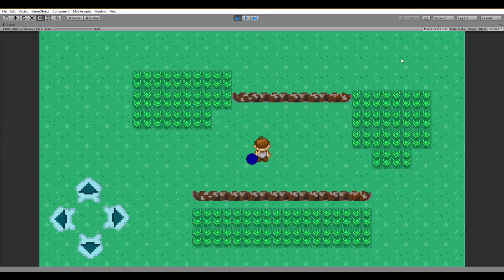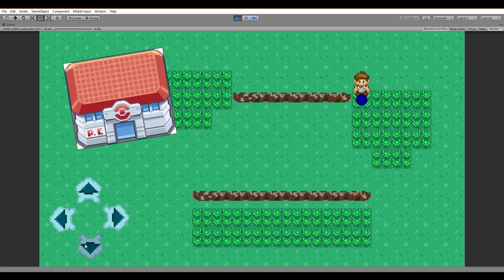With a system like this, it's very easy to detect whatever is on the next tile that we want to move to. We can detect buildings, walls, NPCs, or the end of the map. Next time I will show you how to jump over the ledge from only one direction, and I'm going to add a new building such as the Pokémon Center, in which we can enter and exit.